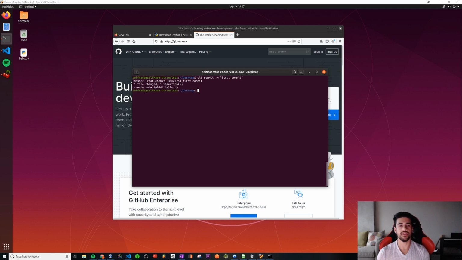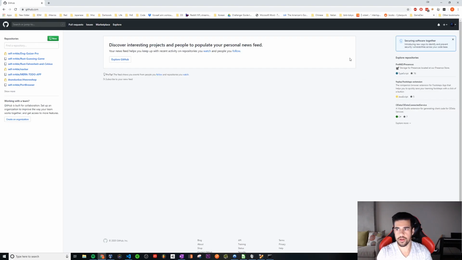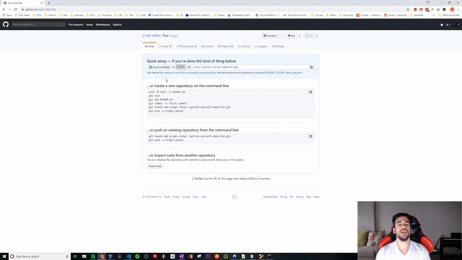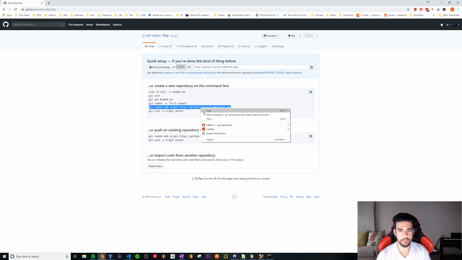All right, so now that we've done that, we are ready to create our repository on GitHub. All you need to do is click this little plus sign here, go to new repository, and we'll just call this test, with the description of test. We'll make it private, and we could have it public if we wanted other people to see it and collaborate on it. Now, it has all the commands here, the commands that I'm telling you to run, so this will be helpful. And this is the one we really need here, because we've run these other commands for the most part. I didn't add a README file, but I could have if I wanted to.